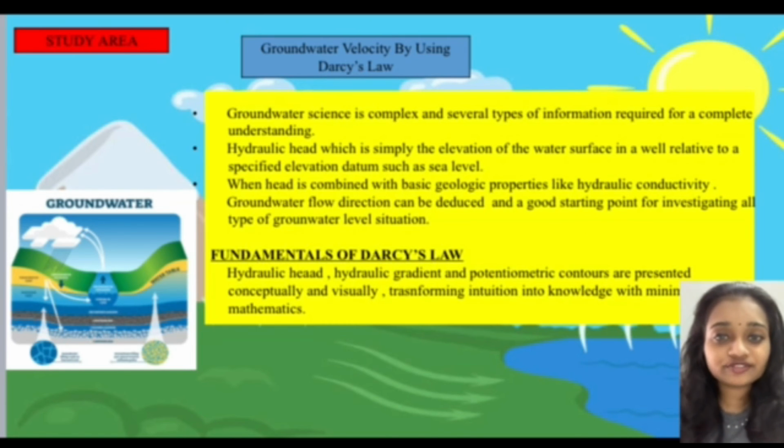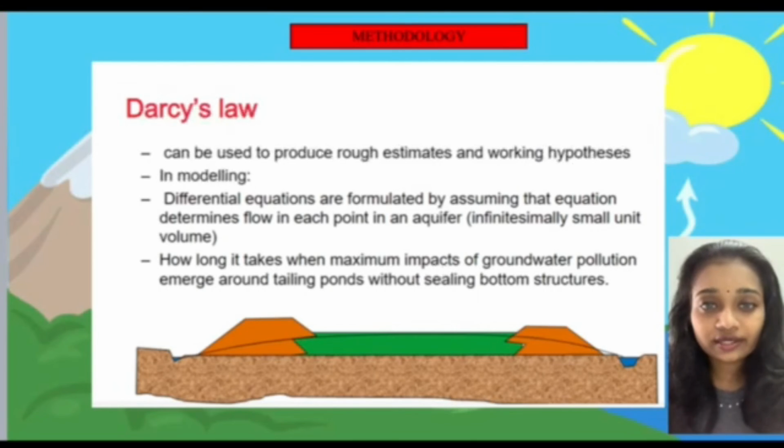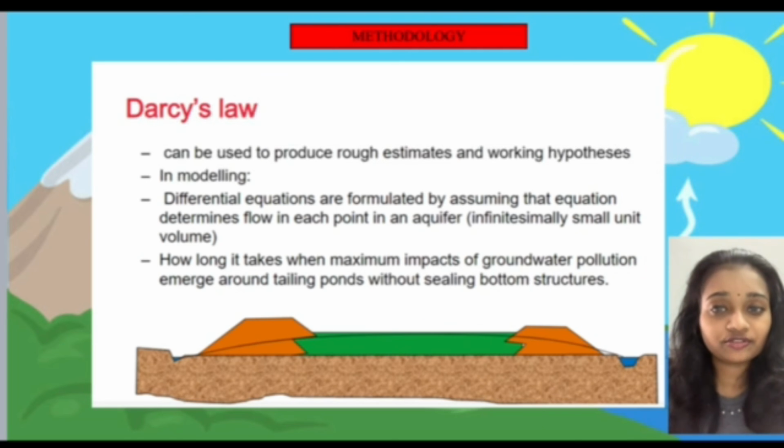The fundamentals of Darcy's law, hydraulic head, hydraulic gradient, and potentiometric contours are presented conceptually and visually, transforming intuitions into knowledge with minimal mathematics. Darcy's law can be used to produce rough estimates and working hypotheses. In modeling, differential equations are formulated by assuming the equation determines flow at each point in an aquifer. How long does it take for the maximum impacts of groundwater pollution to emerge around ponds without sealed bottom structures?